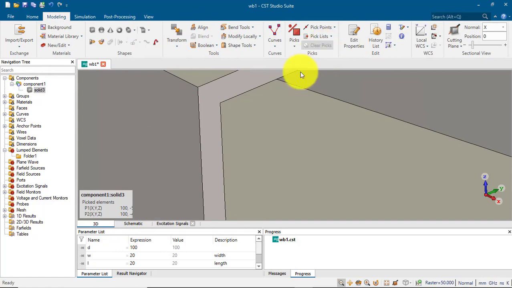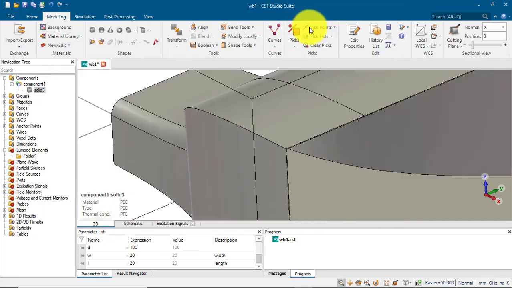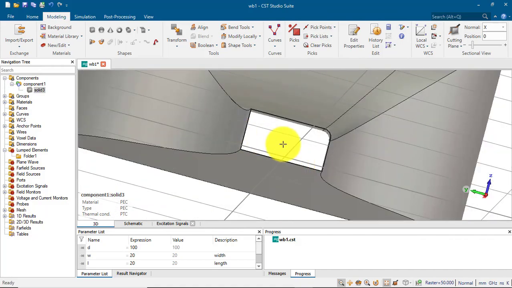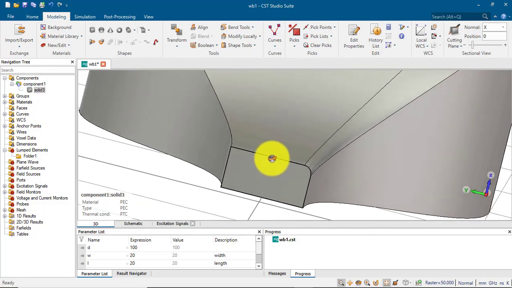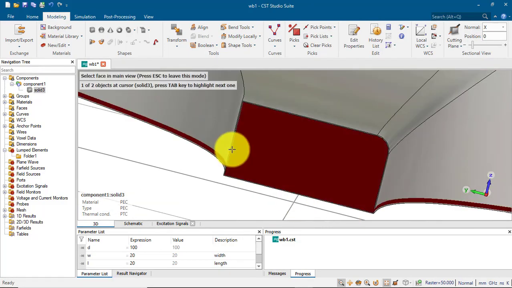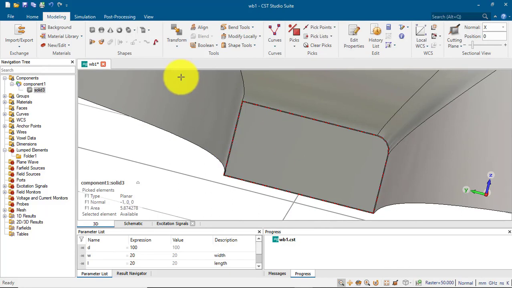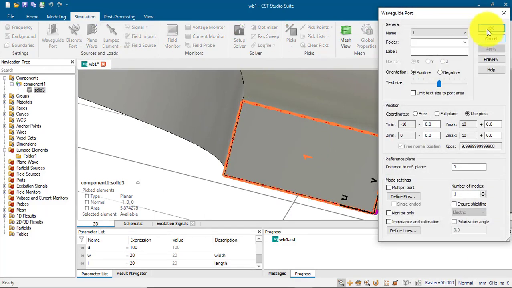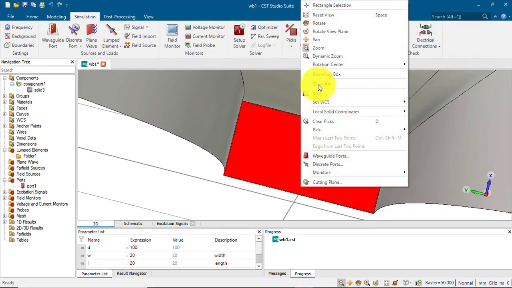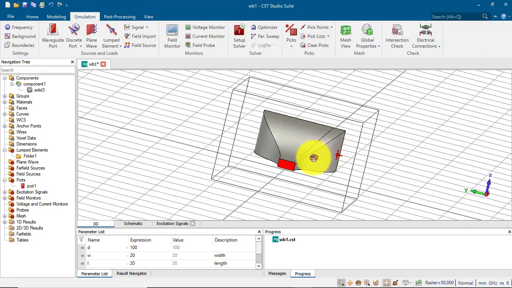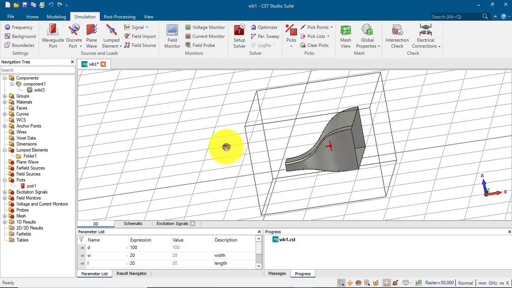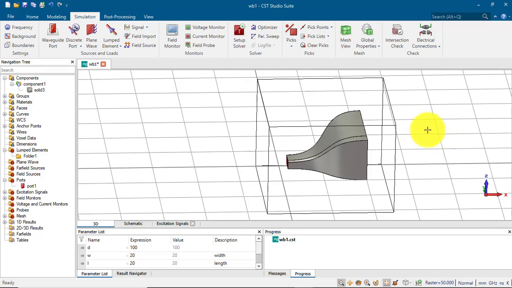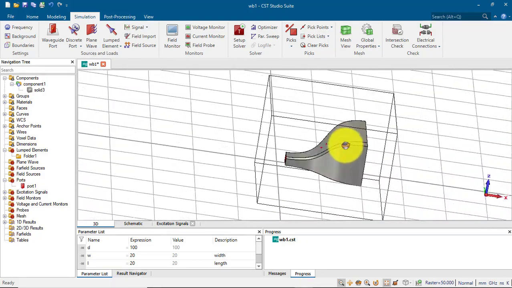Let me clear the picks and press Reset View. So I can do it like that. Here I put arbitrary numbers, but you can do it in a better way. Let me also press F and choose this. After choosing this, maybe I will create the waveguide port here. So I create the waveguide port, and now I have a kind of waveguide antenna. This is the waveguide port. Inside there is nothing, so the wave will go on. So we can do it in this way.